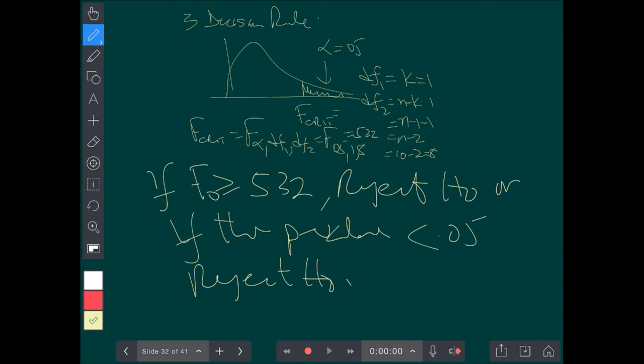So now let's find some of the values that we need. We're going to need SSY, which we already have. We're going to need SSE, which we calculated earlier. And then we're going to need SSR. So let me find those values, and we're going to work with that SSE. Cool.